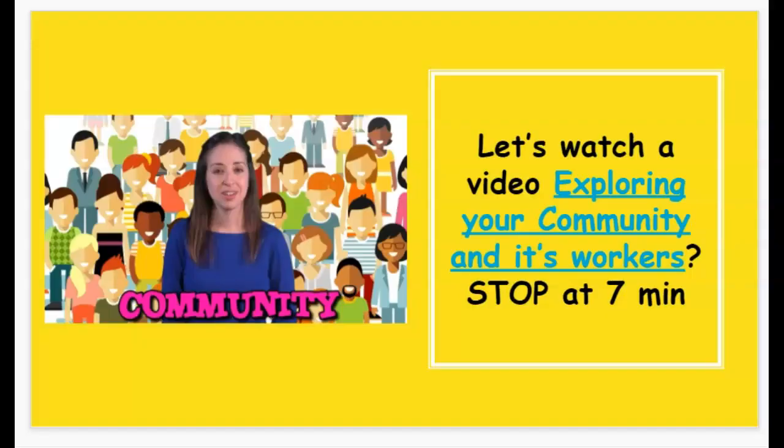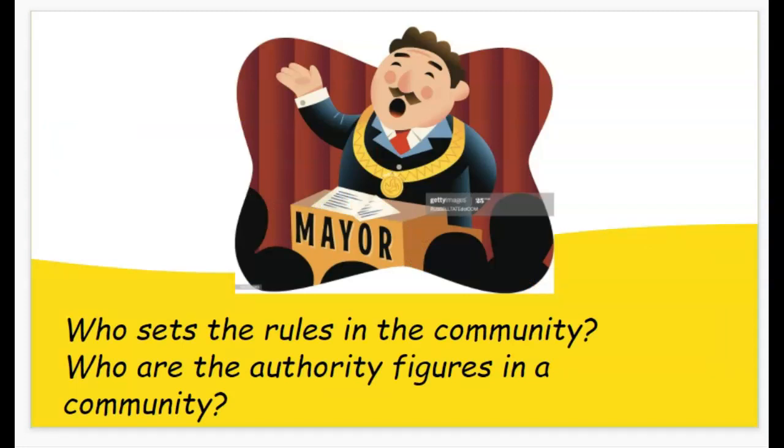Now that we got a chance to watch the video exploring community, your community and its workers, let's go back to our questions. Who sets the rules in the community? Who are the authority figures in the community? Well, hopefully you said that some of the authority figures in the community were the mayor. That's a government leader that makes decisions and rules.